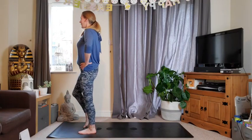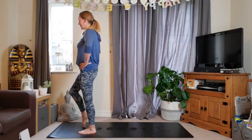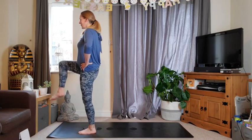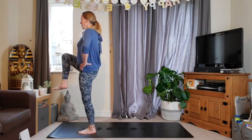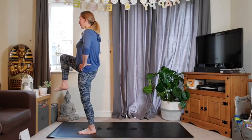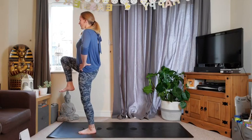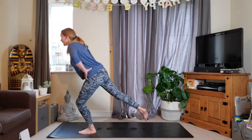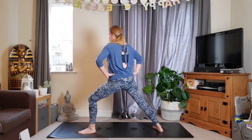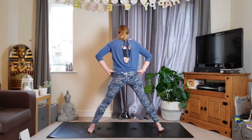And slowly peel the left heel up. And that might be enough for you today. Your balance might be really off, and that's fine. Otherwise, squeezing that knee up high. Just hold. And then see if you can step that foot all the way back with control. Bring the heel down. And then turn both feet parallel.